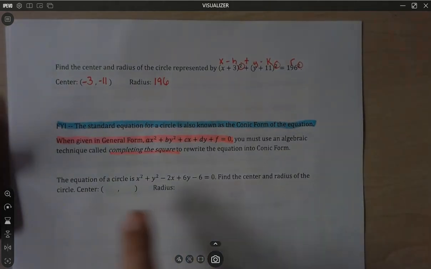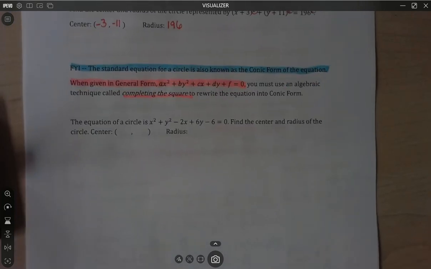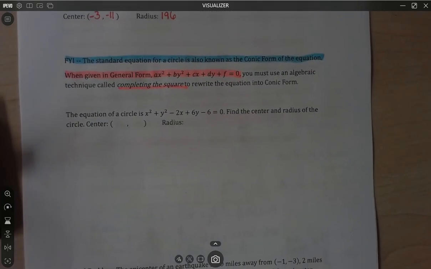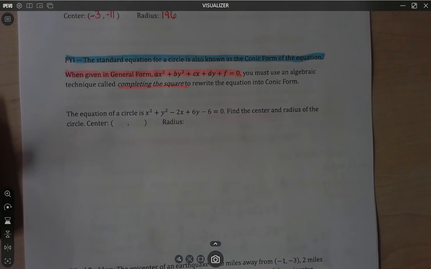So we have our general form. We want to find our center and our radius. We are going to need to complete the square. Completing the square is not difficult, but it is weird, and it is one that often causes challenges. So I know some of you learn better faster, and I tend to slow down when I think it's important. So if you do better faster, keep watching it fast, but if needed, repeat this.